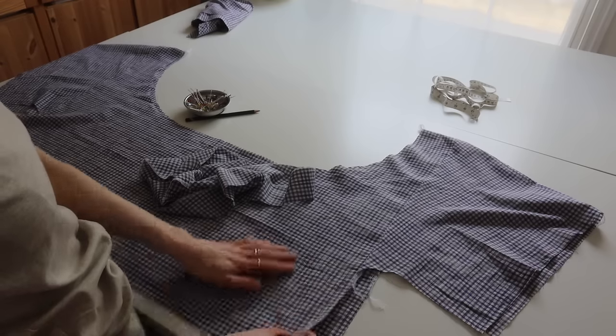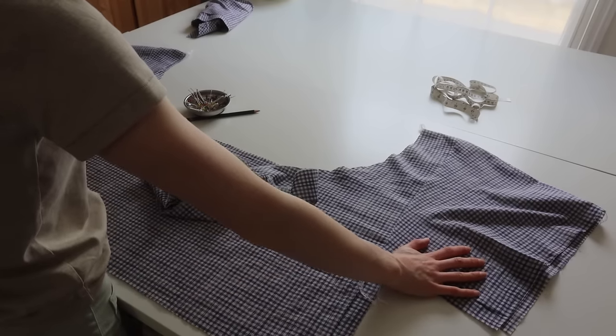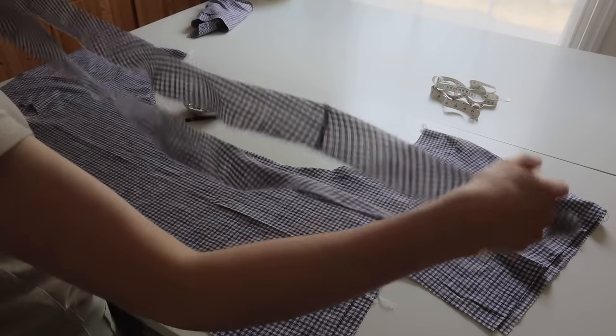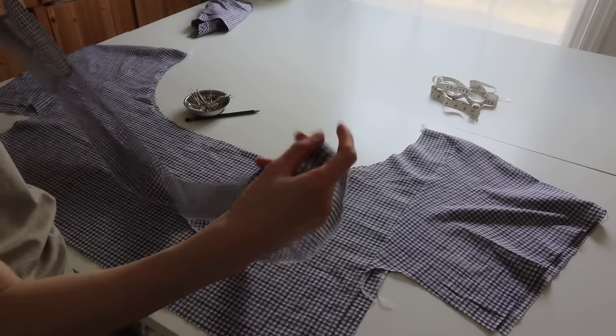So I've cut out two of the back bodice pieces and I've attached the sleeves and the front and back, which is basically exactly the same. And I've also sewn the facing. So I'm just going to go and attach the facing.